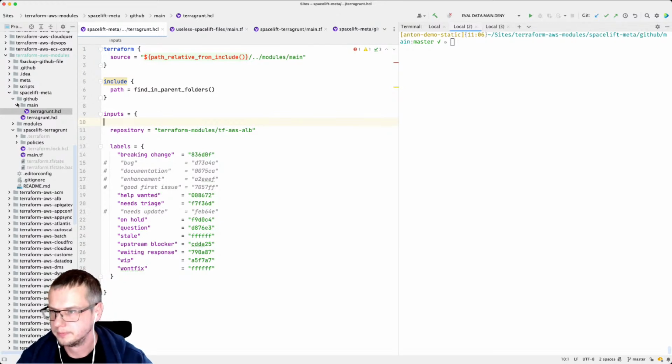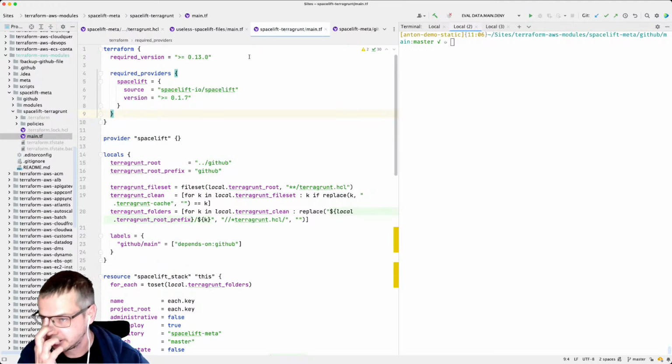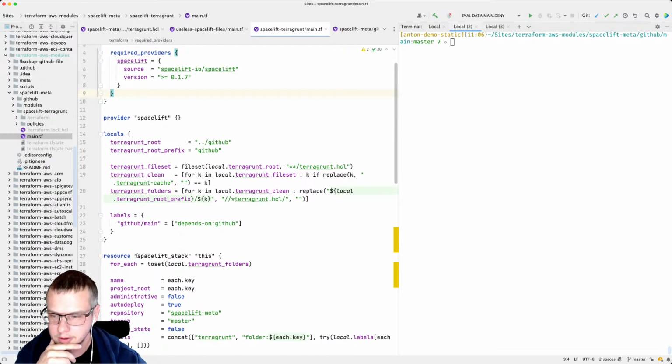There is no need to make it really complicated for the purpose of this live stream, and I think you will be able to see certain features which I implemented quite easily. What I'd like to show now is the Spacelift Terragrunt folder. So what this folder contains is the Spacelift Terraform provider, which is configuring the Spacelift stack.